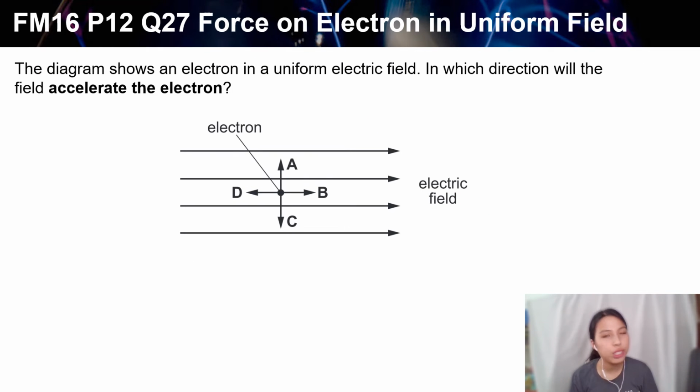Previously, we did a bunch of questions on electric field. Now we're going to focus on 3 questions, 2 normal ones and 1 kind of a challenge question, before I wrap up the video, on the electric force acting on a particle. Here we start out with something more fundamental. The diagram shows an electron in a uniform electric field. In which direction will the field accelerate the electron? This is on page 11 if you have the handout and want to try it. No calculation involved. You just have to look at the picture and interpret what's going on.